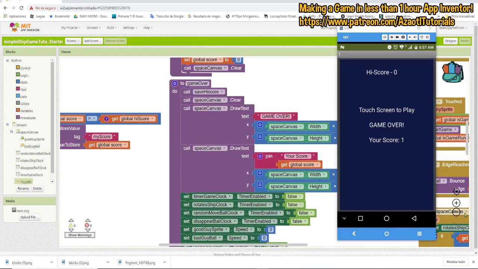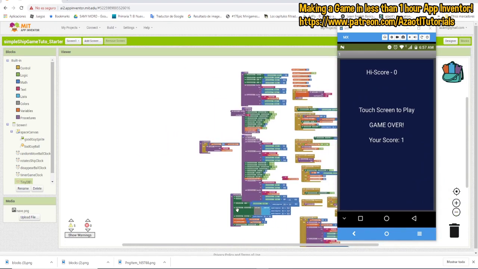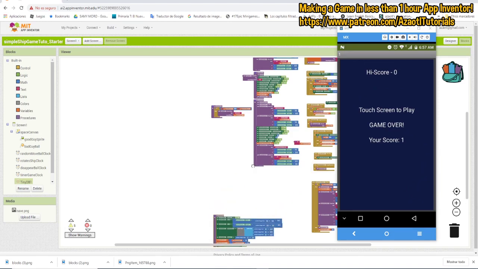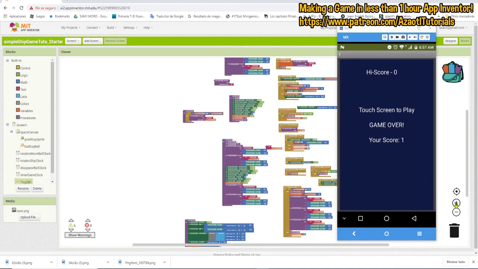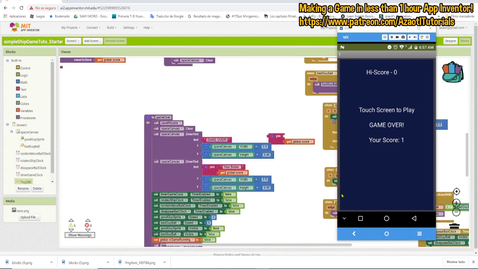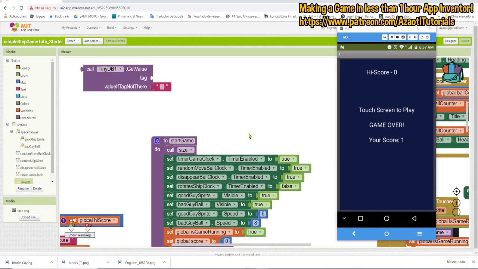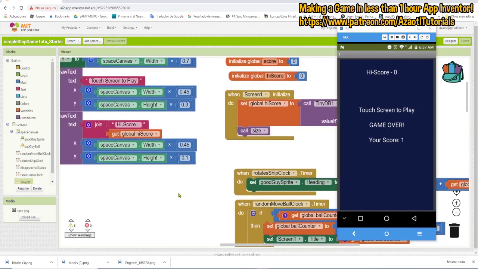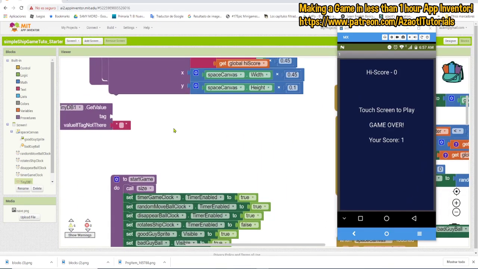So let me just arrange these things, because if not, it's looking uglier. So we're going to move this, we're going to give some space here, and we're going to get close. Okay, so when we start the game again, we're going to go for this one, duplicate.